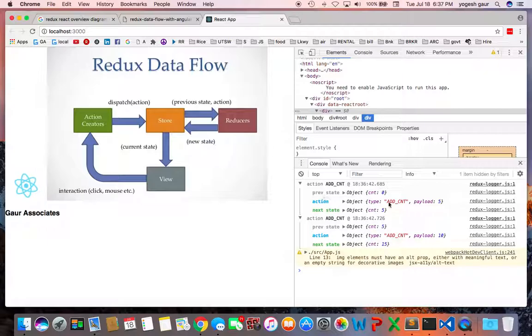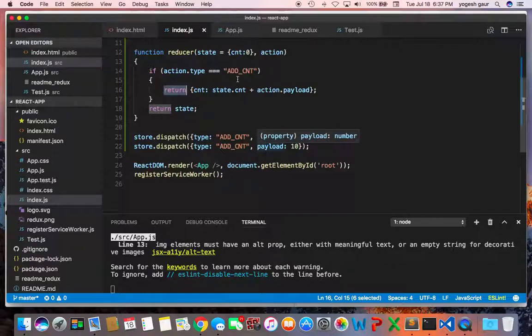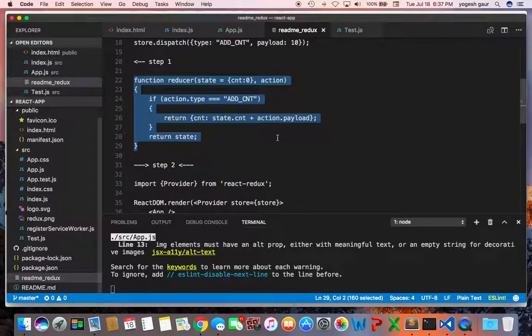So as you can see, this is working really well with this kind of flow. So we are sending a previous state and an action in the reducer function. And I'm just using one simple function here, and it returns a new state. So that's the step. Let me see what other steps we have.